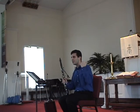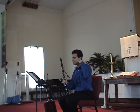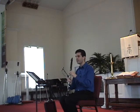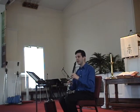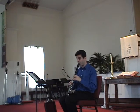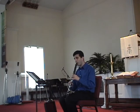My teacher used to say they should be open up to fit a pencil between your back molars, and that would make sure you have enough openness for the jaws. So you don't want to be wide open, but you don't want to be clamped shut. That will just choke off the reed. So if you have a truly open set of jaws, then the reed is allowed to freely vibrate, as opposed to the quality you end up getting when you squeeze too much.